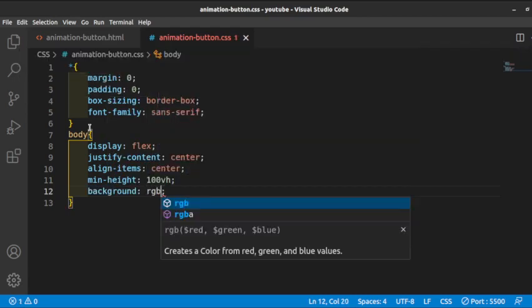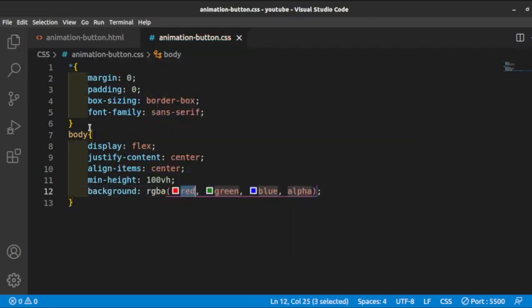Here we choose to use that, so we can call this 0, 0 and maybe 0.8 and close it out here, and we end it like that.